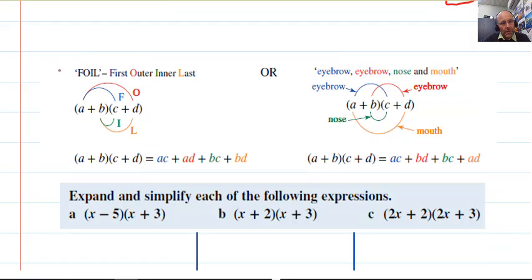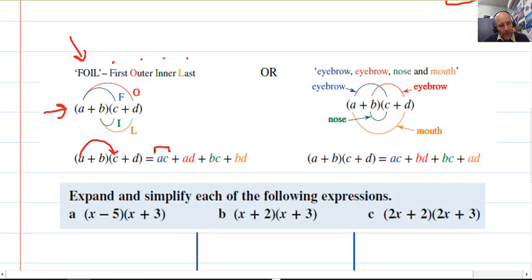There's 2 handy ways of helping you remember that. There's one called FOIL, which is an acronym meaning first, outer, inner, last. So one way of saying it is you go first times first. Can you see the diagram there? And the FOIL. Pause the video if you need to have a closer look. Basically, you go first by first.